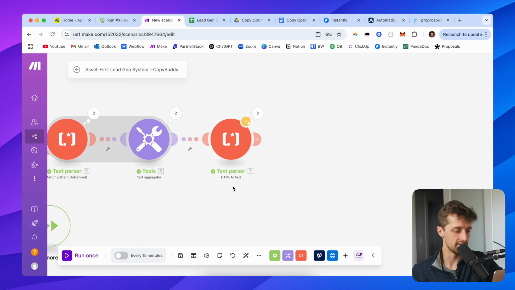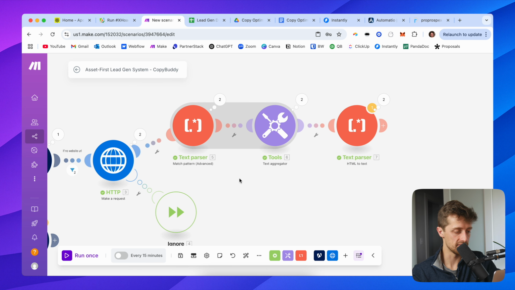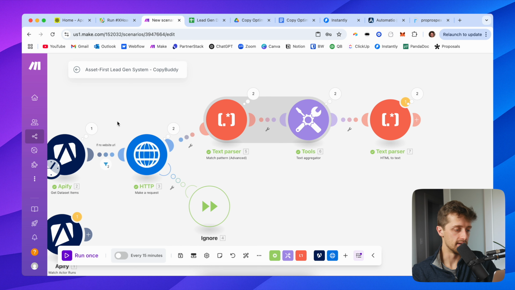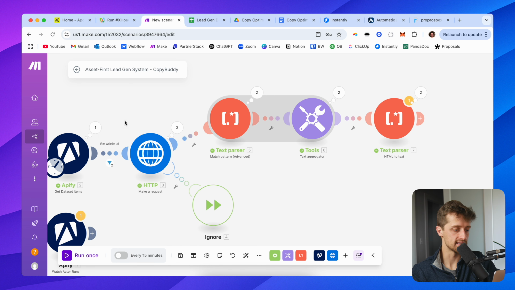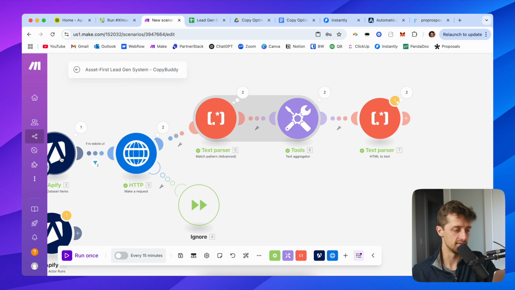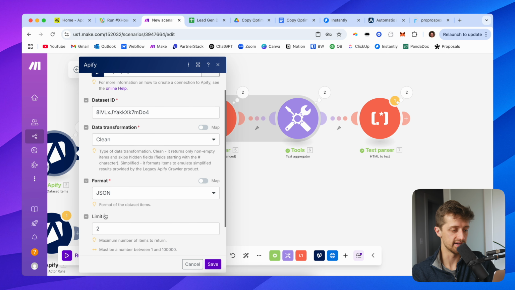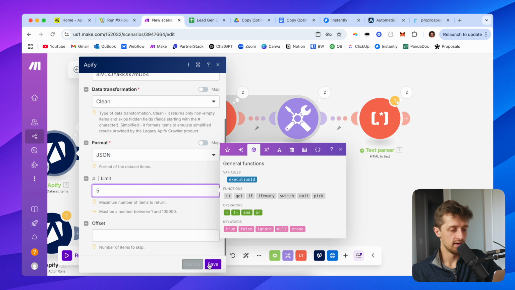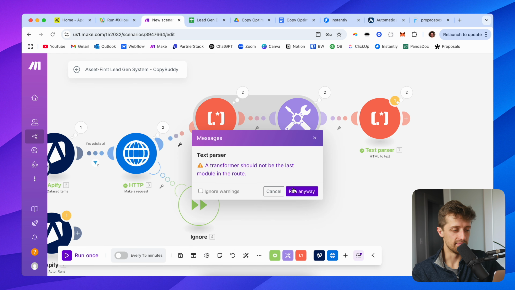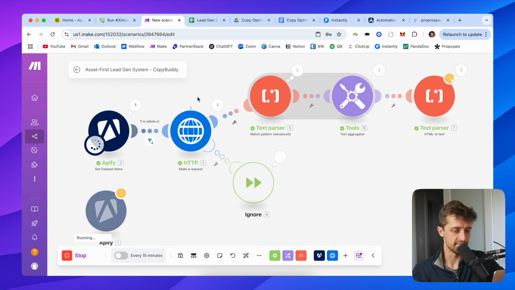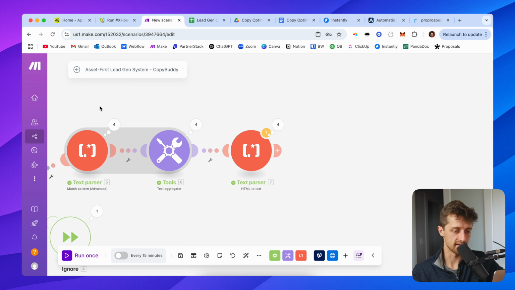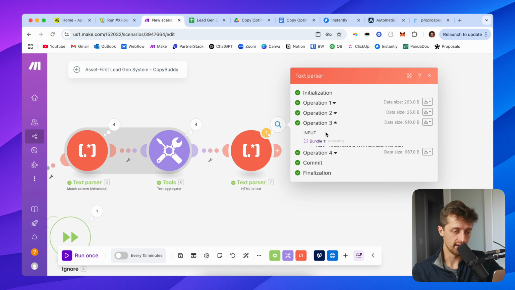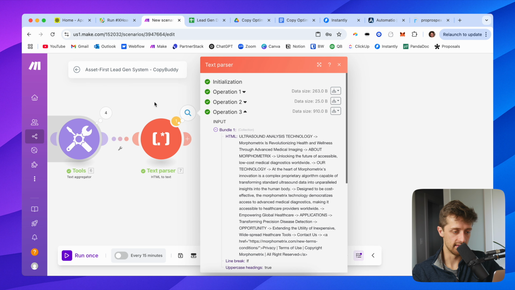I think what I want to do is use a different website here for our example, just because this one isn't great. So let's see. Let me bump this up to 5, and let's see if we get some better ones. So I'm going to run this, and let's just see if we get better ones than these two, because we're not getting great stuff. Okay, so let's go to 3, and this one's much better.